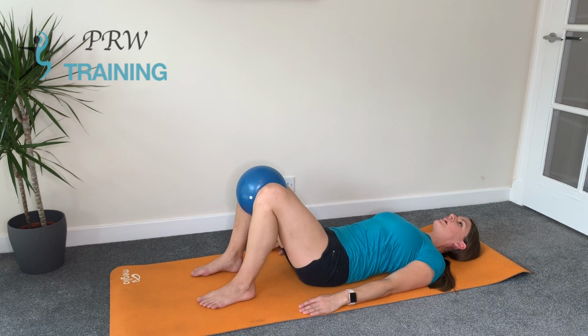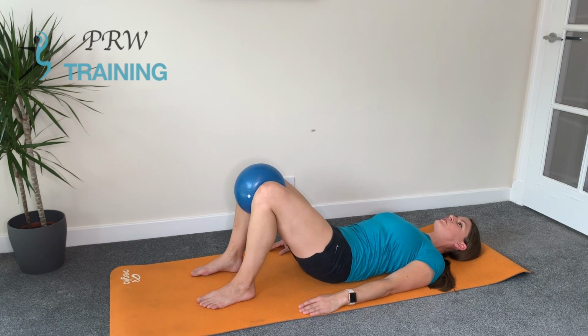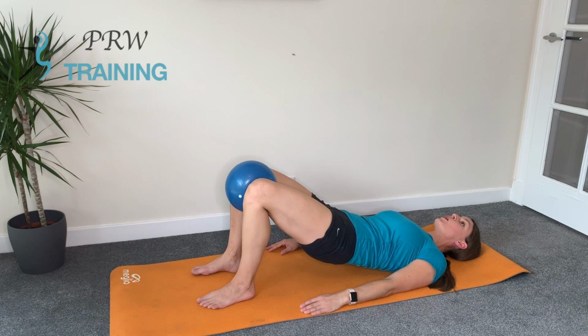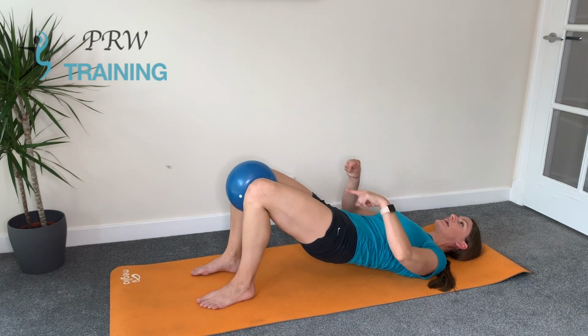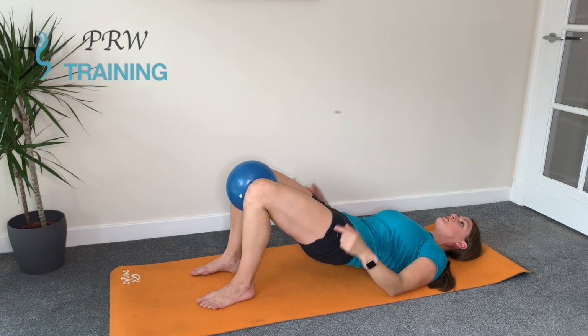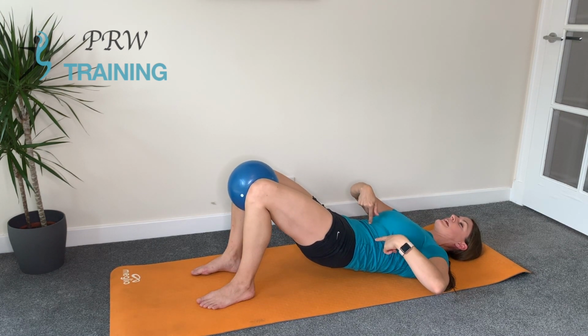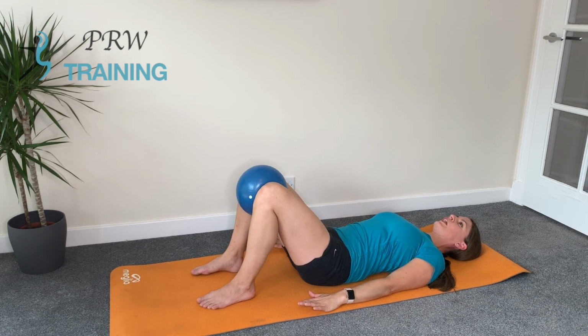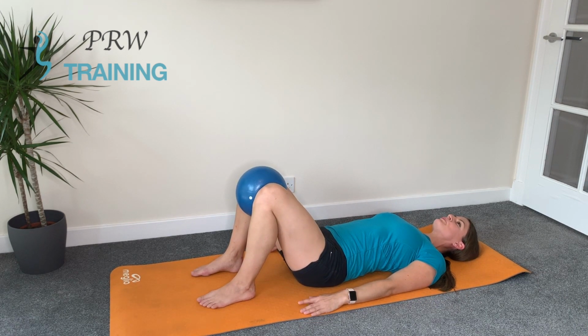Let's go up a little bit higher this time. So we're thinking three-quarters of the way up. So the belly button then lifts and you come into that lower rib cage. We take a nice deep breath in there. The knees are lengthening away from you. And we then scoop through from the chest. And it's like one vertebra at a time. It's rolling back down to the floor. And then you release at the bottom.